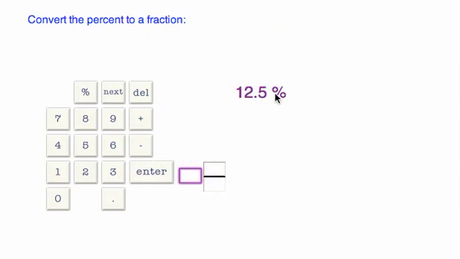Okay, 12.5%. So I'm going to write 12.5% as 0.125, which is 125 thousandths. Let's just do that in PowerPoint. So here's our 12.5%. I'm going to write it as a decimal, so I move the decimal place two steps to the left, or divide by 100, and that gives you 0.125, which is 125 thousandths. The last decimal place is thousandths, so 125 thousandths, and then reduce by dividing the top and bottom by 25.